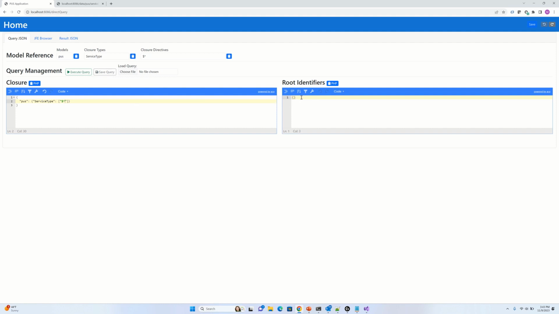And the root identifiers give you a starting point. A null identifier is everything. Get all of the service types. Service type, and we'll go null. Okay, my star went away. I now have a valid piece of JSON. These you can format, do whatever you want to, make them look pretty, right? Okay, so at this point I can execute the query. And we're going to look at what came back. So this just says, go back to the database, starting from the service type, give me all the properties for every service type. Let's see what happens.